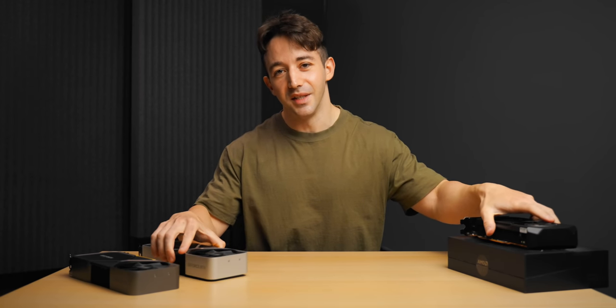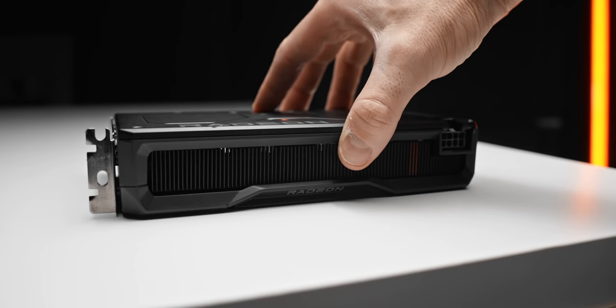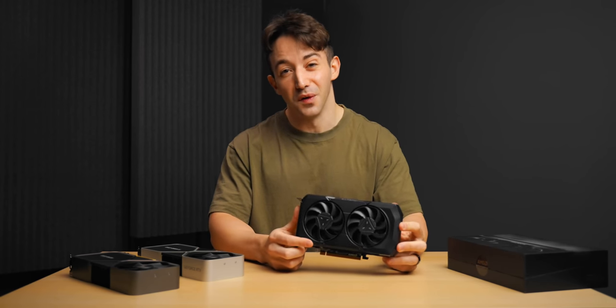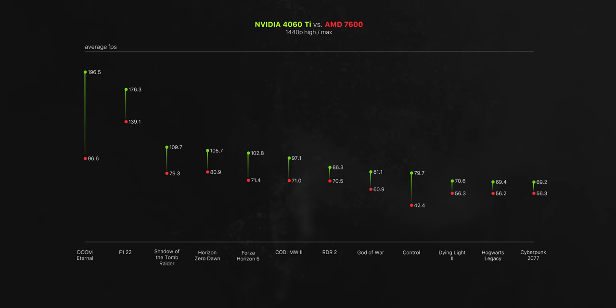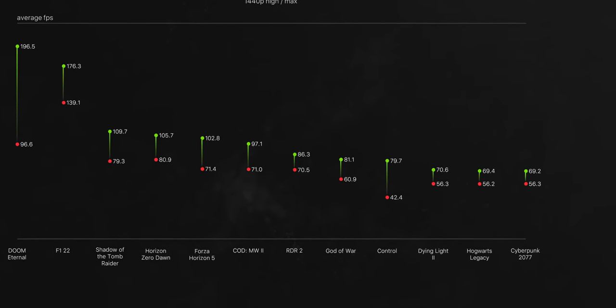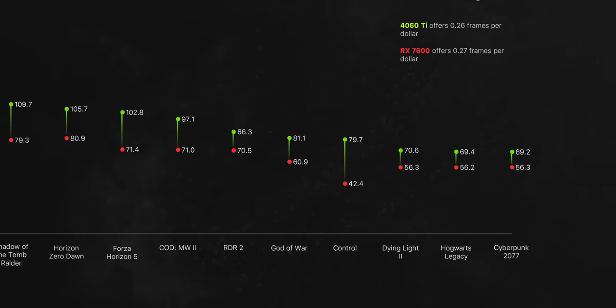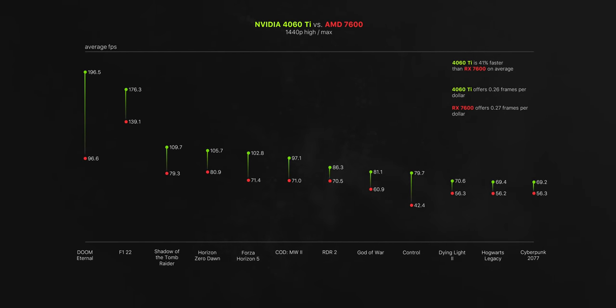Let's take a look at the performance of the AMD 7600. We're saving $130 versus the 4060 Ti, which is very substantial — but unfortunately, it shows. We've seen the 4080 and the 7900 XTX, we know what these companies can do. Why, when it comes to offering something more mainstream, do they just both nerf the compute performance into oblivion? Did AMD really just release an almost $300 GPU in 2023 that can't hit a stable 60 FPS at 1440p high settings? When we run the numbers head to head, both of them offer roughly the same lack of bang for the buck — so I guess we can say they're equally as bad.